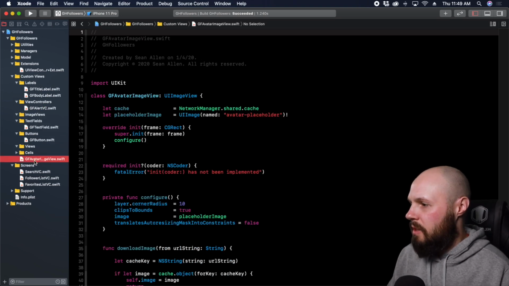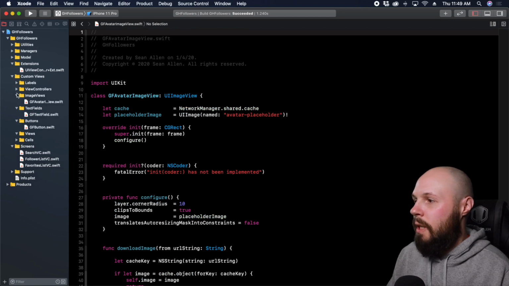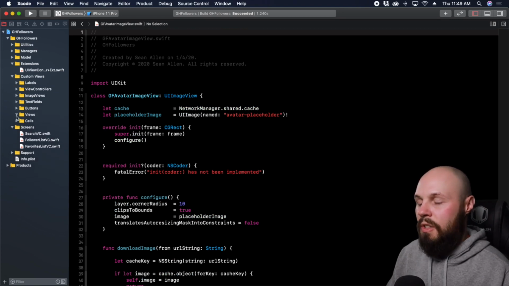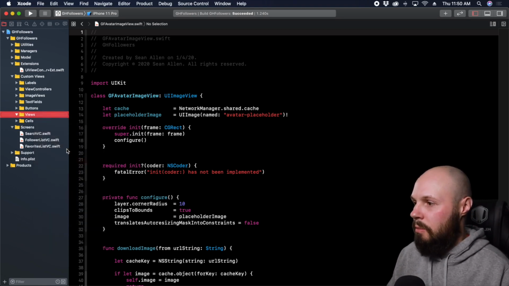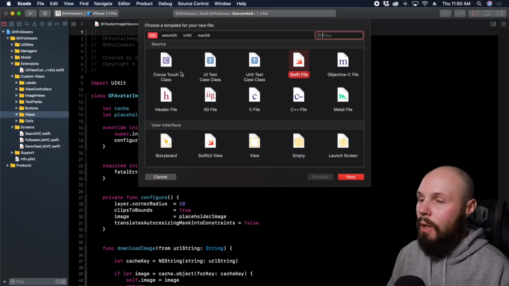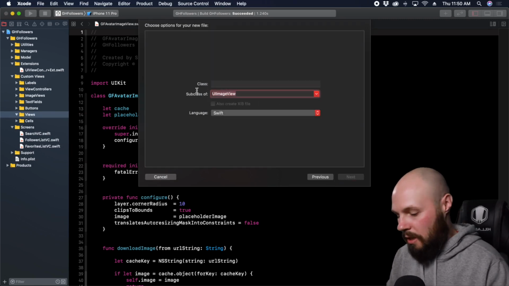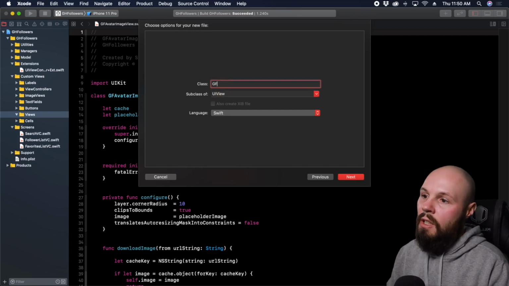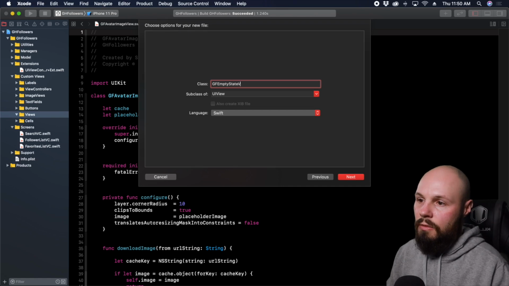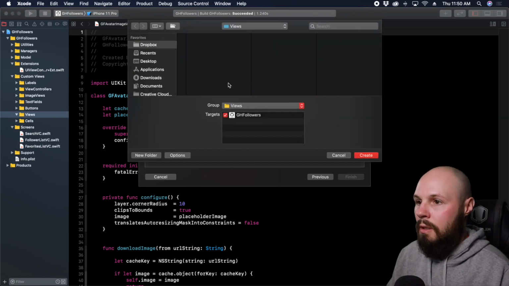Anyway, like I was saying, and this is an image view. Where's those at? Like I said, you'll create a lot of custom views in projects, so these folders will be more full. For example, we're going to have like 3 or 4 views in ours. But for right now, this is our first custom view. So UI view. So new file, Cocoa Touch class, hit next, subclass of UI view. And again, this is going to be called our GF empty state view. Hit return, create it.